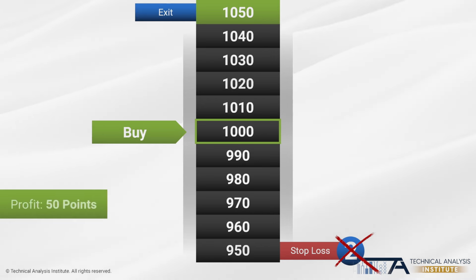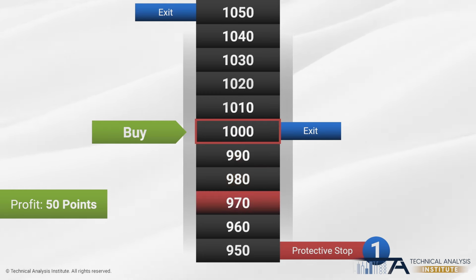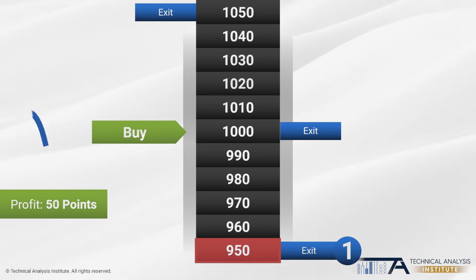This way, if the market retraces and hits the point of entry at 1,000 in this example, the second contract exits at a break-even point. So even in the worst case scenario where the market plummets to your initial stop loss of 950, your third contract loses 50 points. But remember, you have already made 50-point profit on your first contract. These cancel each other out, ensuring that your position is net neutral. You neither win nor lose in the position. It's what we call a scratch.